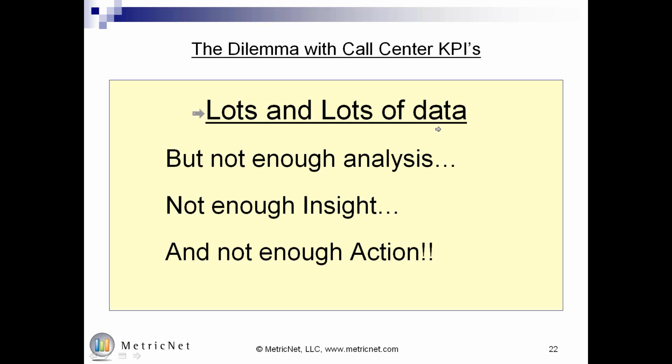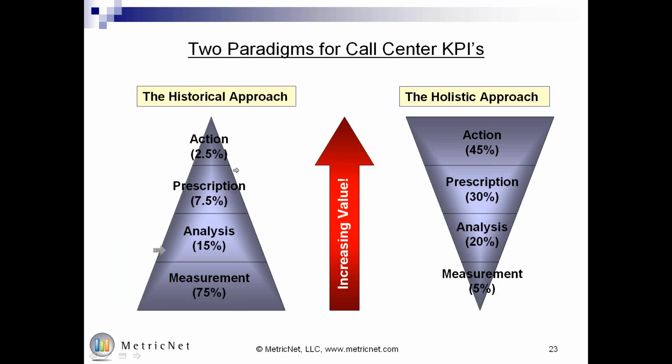A lot of it is captured automatically through devices like those that I've just described, your PBX, your ACD, your voice response unit. Unfortunately, in this industry, we find that there's really not enough analysis being applied to that data. And as a result, most call centers don't gain much insight from their data. And furthermore, there's really not enough action based upon that measurement. So what we've seen historically is that there's an overemphasis on performance measurement, not much emphasis at all on analysis, even less emphasis on the prescription, that is the action planning. And finally, action, where the rubber meets the road, not much is happening there. This is historically how key performance indicators are used.